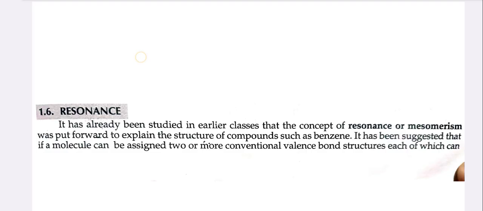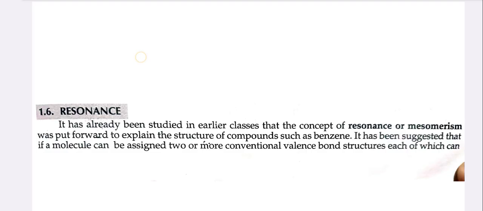The various possible structures are called the contributing or the canonical structures, and the actual structure is called the resonance hybrid. The resonance hybrid is indicated by putting a double-headed arrow between the contributing structures. The concept of hybridization of two or more conventional valence bond structures to arrive at an entirely new and individual structure, which however cannot be depicted on paper in terms of conventional formula, is termed as resonance.